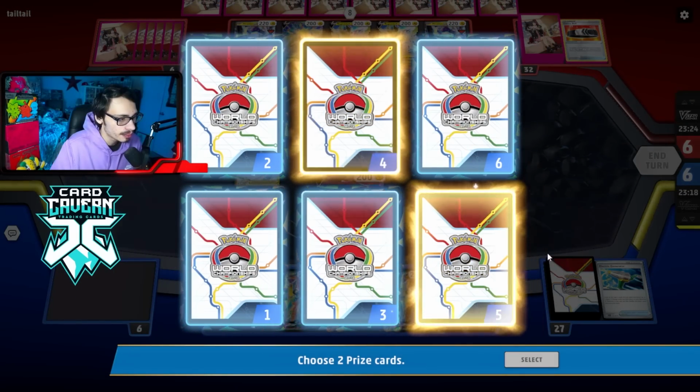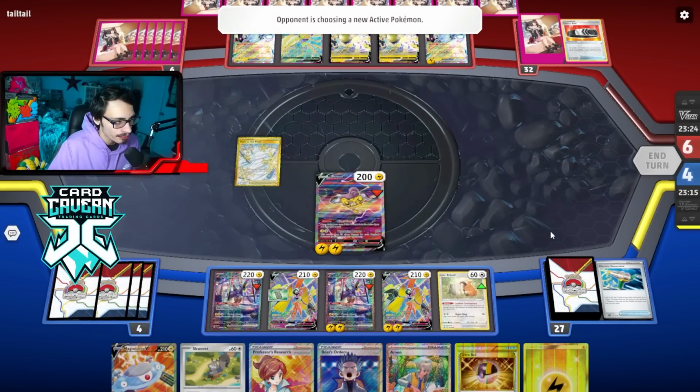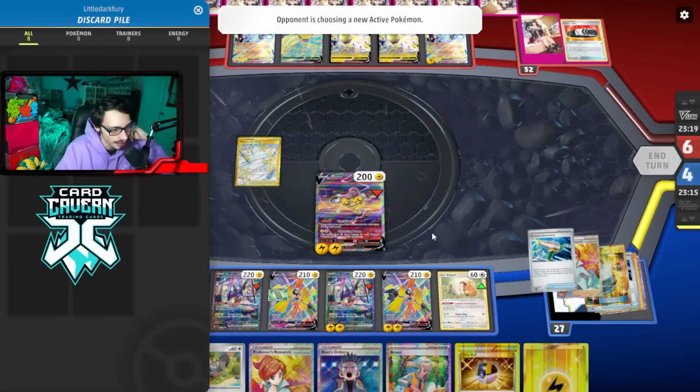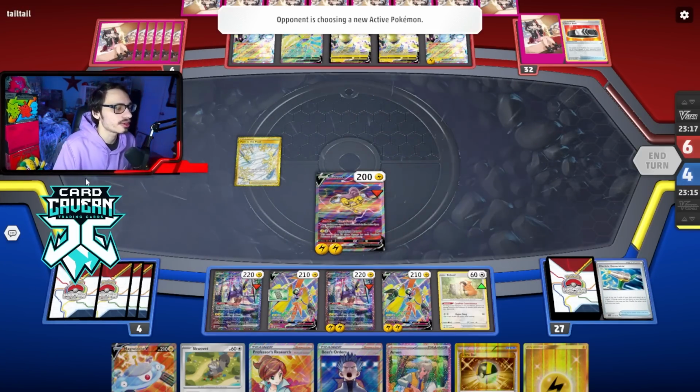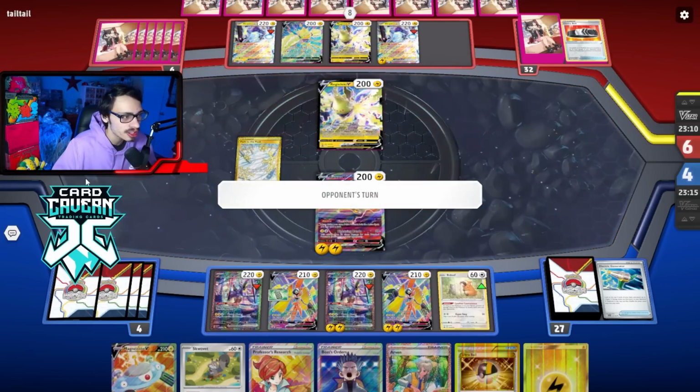All right, we'll take our 2 prizes. We'll go 4 and 5. Energy, Magnezone. All right, energy's good. The more the merrier. I mean, now we're in a pretty commanding position right now. That was good that we got the double energy on the generator. So we are in a pretty good spot. My opponent doesn't really have much to do here.